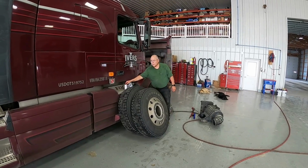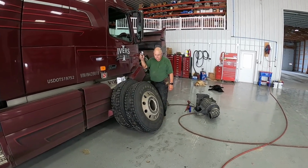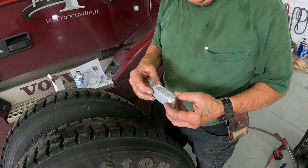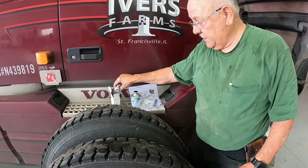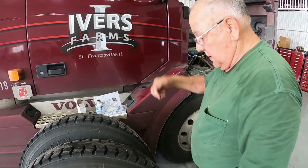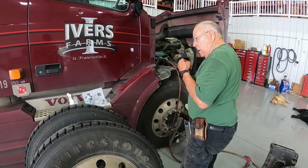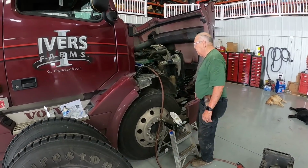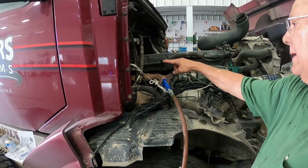It had way too much oil in the system. I don't know how that got there. And this is bad. What is this? What is that? It's a little aluminum looking thing. It's an expansion valve. It's supposed to let stuff through, and it's not. It changes it from a high pressure liquid to a low pressure liquid before it goes into the evaporator. And it ain't moving.